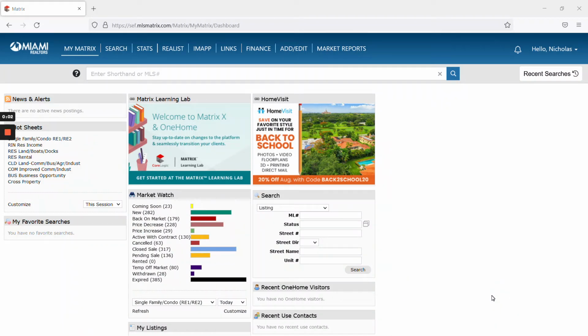Hey folks, in today's video we're going to show you how to change the price and status of a for sale listing in the Miami MLS, otherwise known as the Southeast Florida MLS. And the MLS here uses a system called Matrix. So when you log in, search for Matrix. It's the name of the software that realtors here can use to access the Miami MLS.